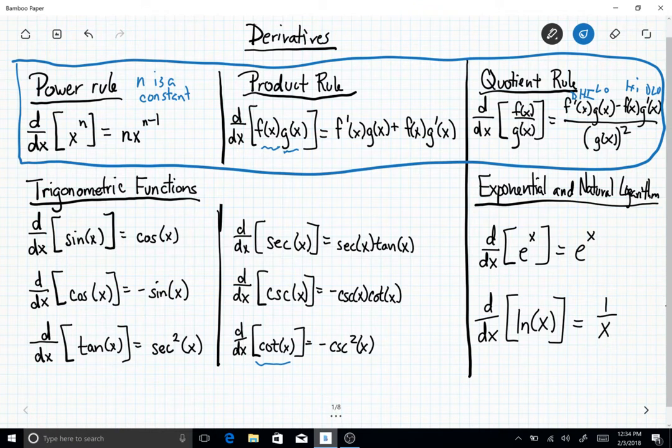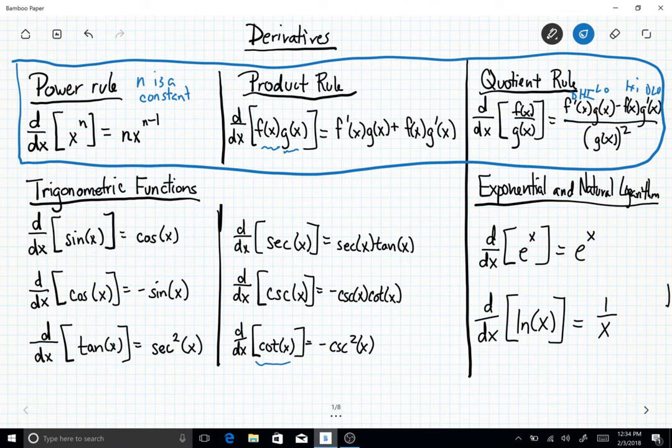And then the derivative of natural log of x, well, this is the trickiest one for a lot of people. It's 1 over x. Okay, so the natural log disappears. And natural log is just the log base e. So if you remember logarithms, that's something you can kind of keep in mind. And we'll discuss those even more at a later time.